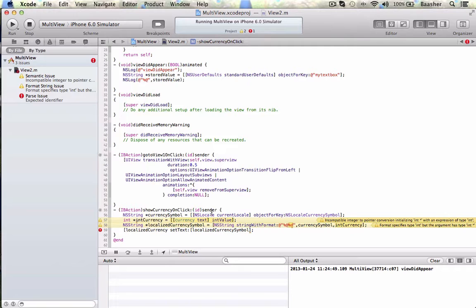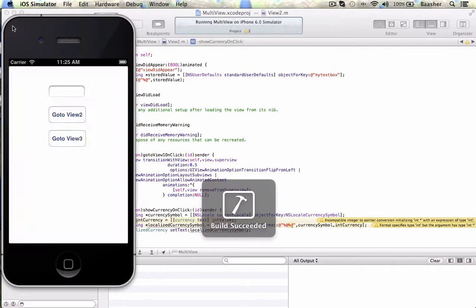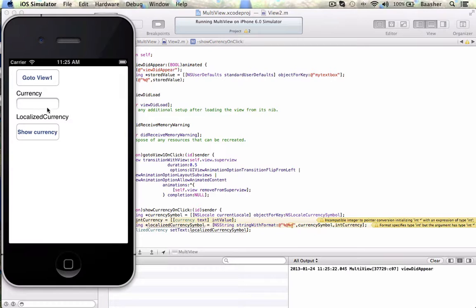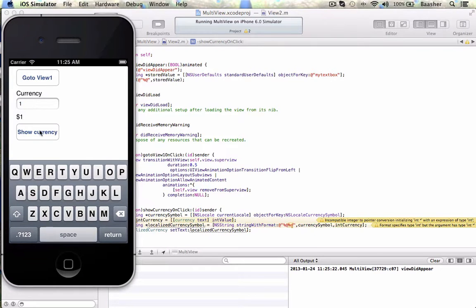You see, these little things are going to give you a lot of headaches, so you got to get used to it. There are some things going on over here. There are warnings, not errors. So now type that 1 here. You see now it comes out with a $1. So it looked at the current locale setting of this iPhone simulator and saw it was US and put in a dollar there.